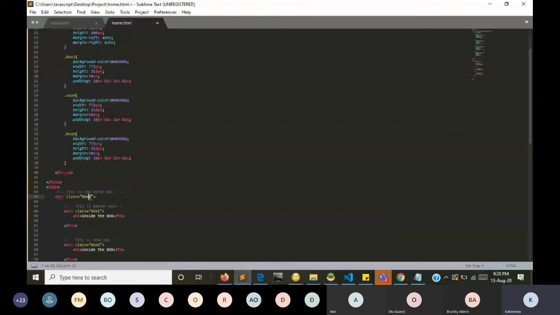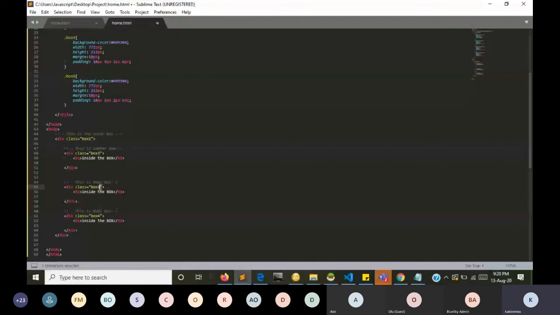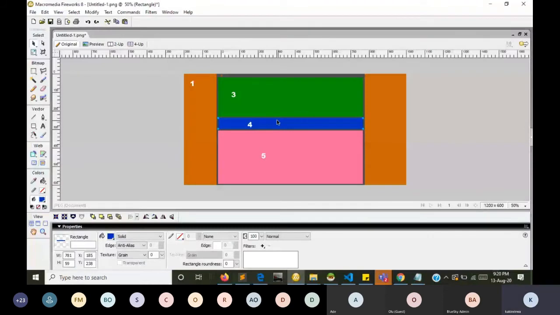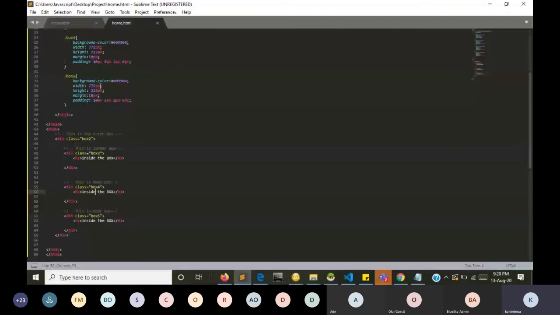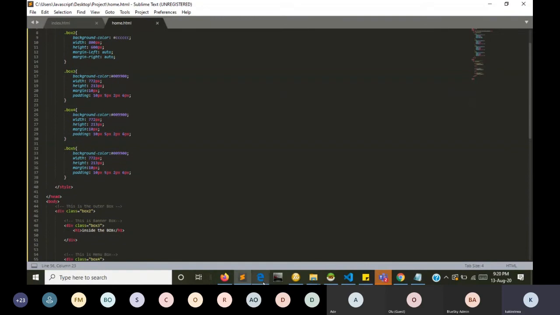And this is going to be 2, 3, 4, 5. Okay? So our box 4, which is this box, is blue in color. You can copy the color, or you can just type blue in your code right there. That is number what? Number 4. We want to say blue.